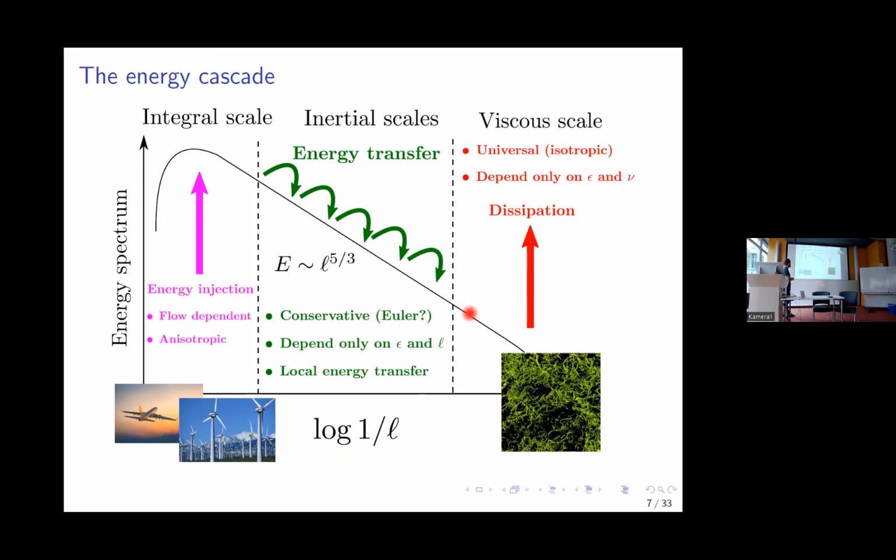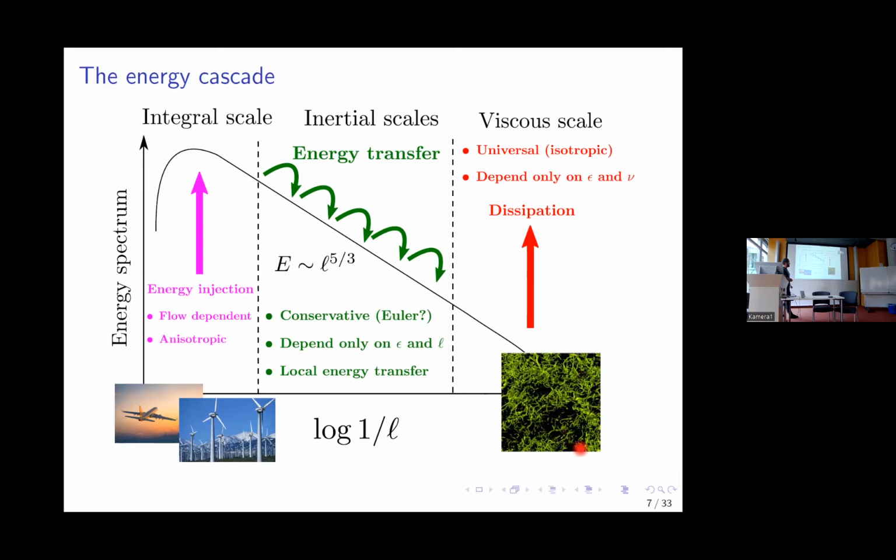So that in the end, there is a process by which the flow forgets all the details of where it came from, of the large scales, and the energy ends up in a sufficiently small scale so that dissipation is possible, okay? So what happens here, if you relate it to the pipe flow experiment that I showed before, is that if you decrease the kinematic viscosity, this will just go down a little bit more, so that energy can be properly dissipated.